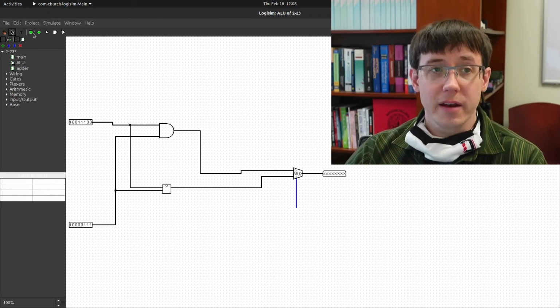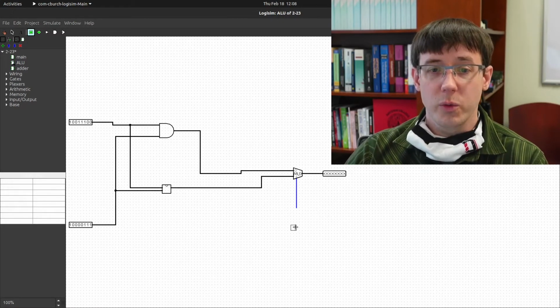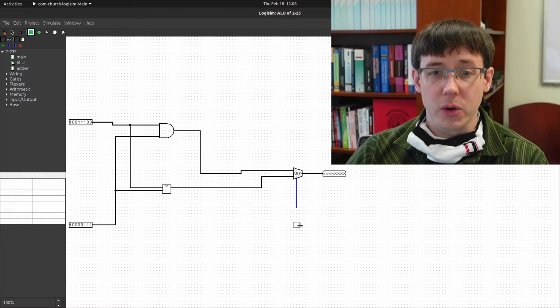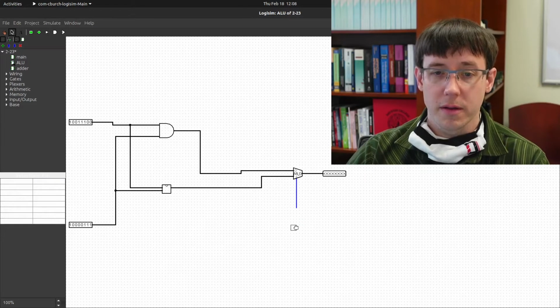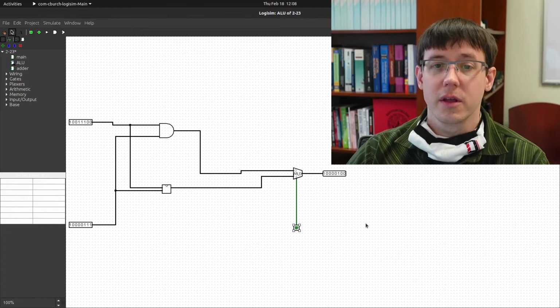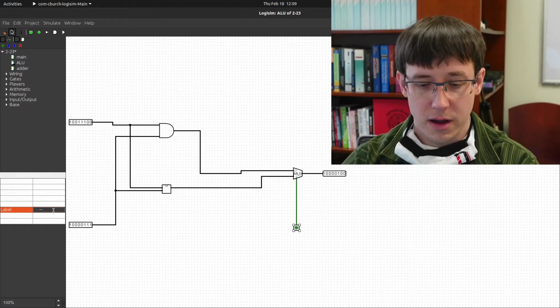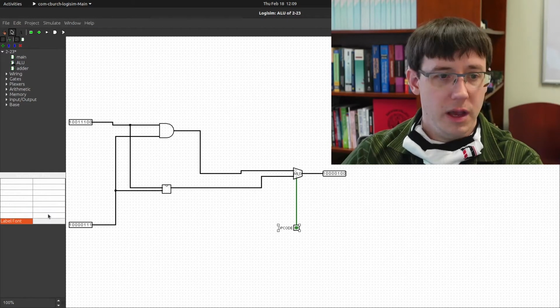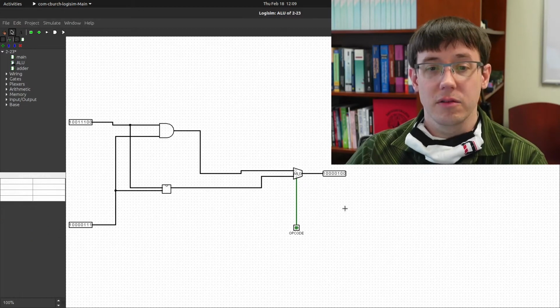We do that by having an additional input to the ALU, which is the opcode. I'll add another input, and I'll change it to face north, and connect it with the multiplexer's select bit. Let's give this a label of opcode, and we can put the label on the south side of the pin.